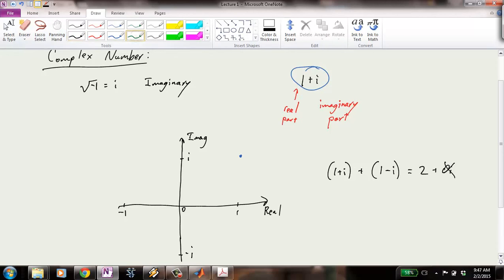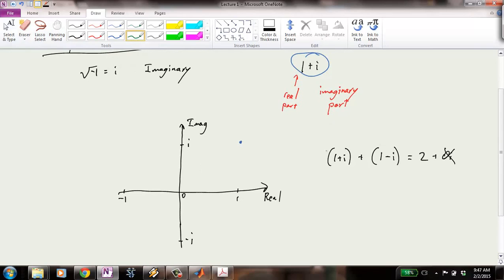And what we've done here is we've taken our blue number here, that was the same one. We've taken this green one, which is right here, and the sum became 2, which is this point right here. And this is just vector addition, right? If you think of these as vectors, then adding them is putting the points end to end, and you get this number out here. So addition is straightforward as vectors.